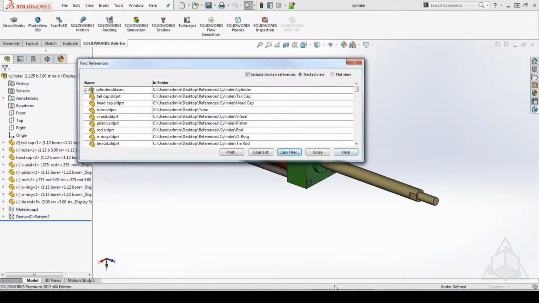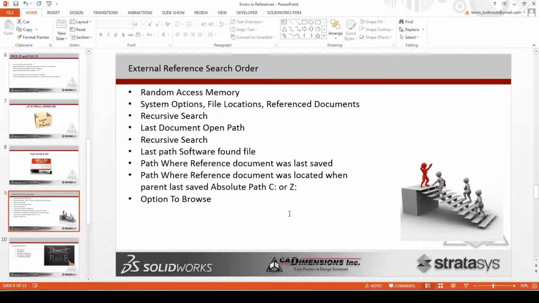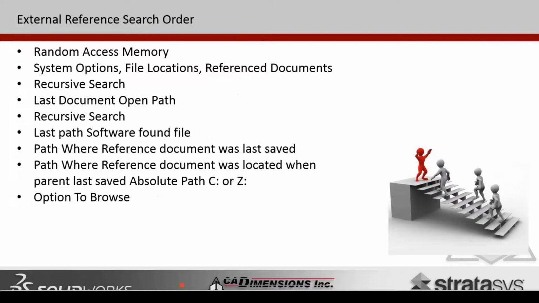My message here is that the search routines that SolidWorks imposes make it almost impossible to have copies of a file in different locations with the same name and not expect there to be issues.